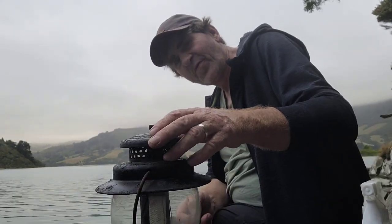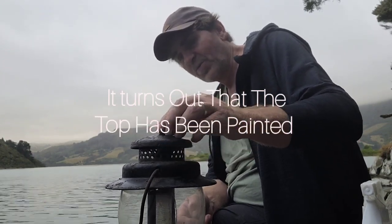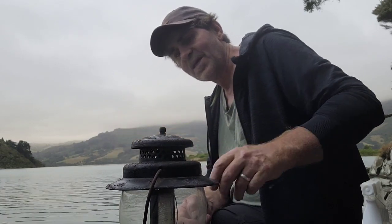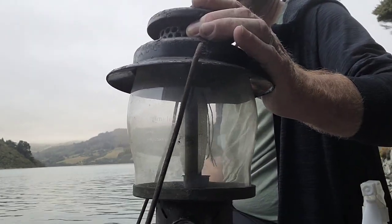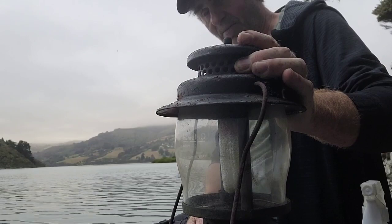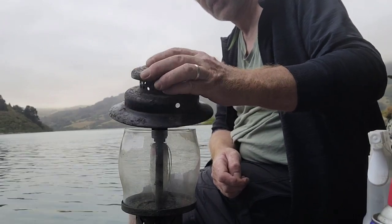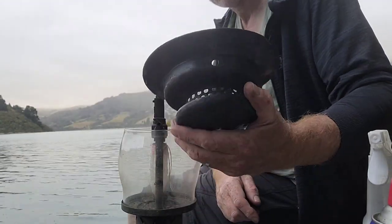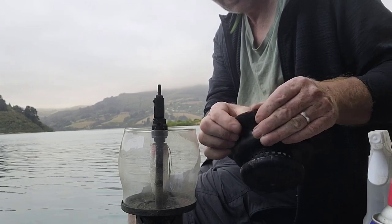The top is a bit different to normal Colemans - this has got a black top on it. I don't know if that's normal; I'm not a hundred percent familiar with these English-made Colemans. Someone out there might be able to tell me, but this is just how I found it. Inside there's quite a large mantle - it hasn't been burned out yet, so we'll take the lid off and burn that out. There's a bit of rust on the lid but it's not too bad, with a wee bit of a ding I might be able to push out.